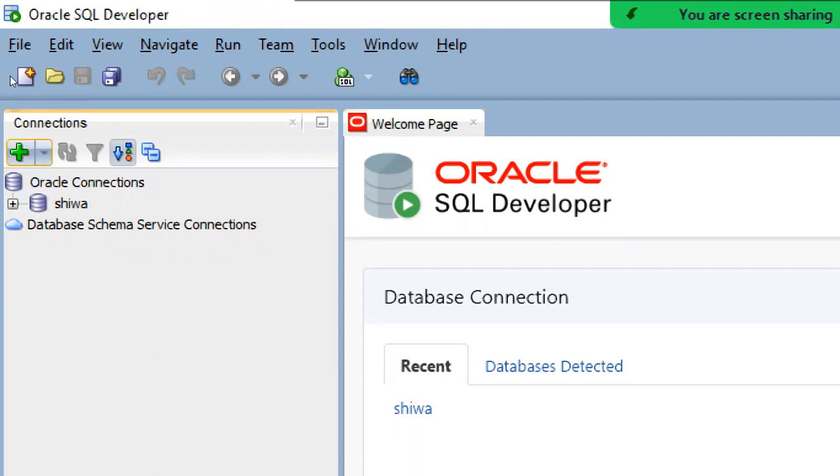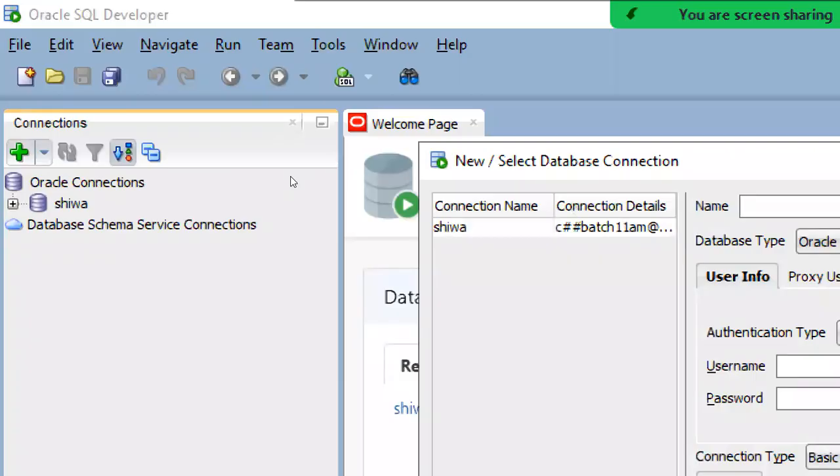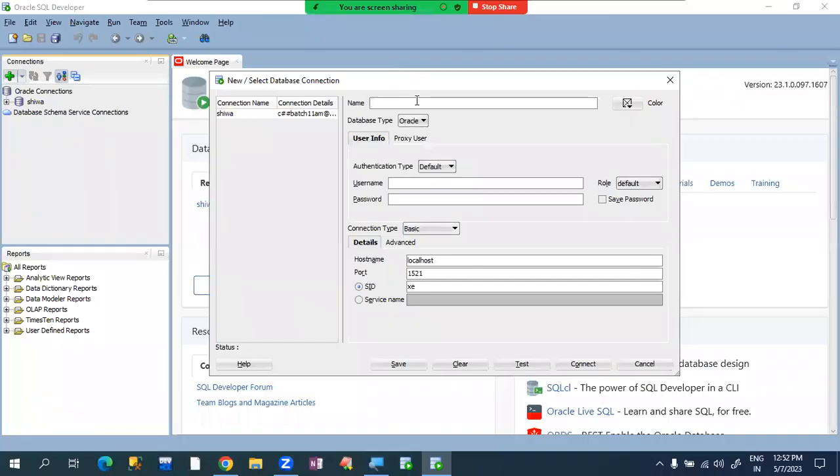Click on plus. It is asking for connection details here. Enter any connection name here. Any name you can give. I'm giving some name, my connection.